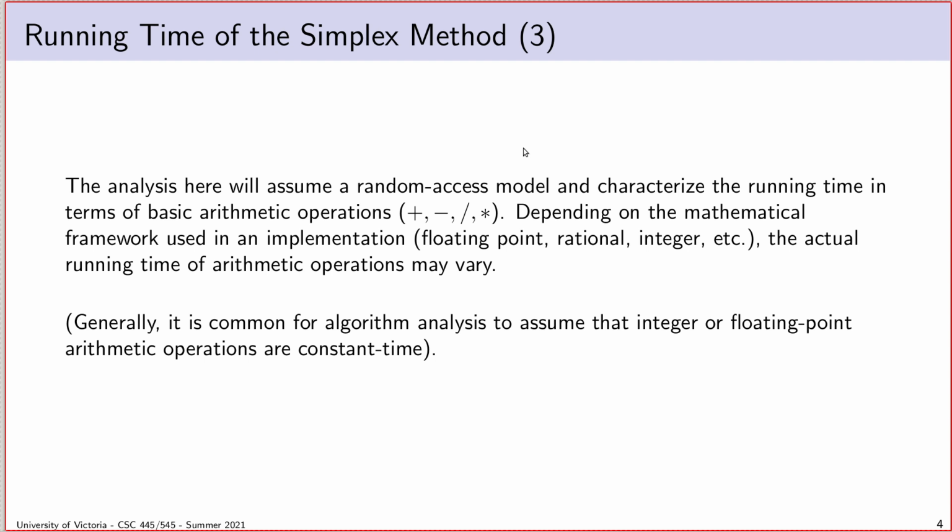Similarly, there's this issue, if I'm analyzing an algorithm in terms of some operation, is it in terms of clock cycles of the CPU? Is it in terms of some other fundamental thing? So what we do in 225 is typically analyze it in terms of some set of common operations that are considered to each individually be constant. The analysis I'm going to do here is just going to be based on the number of basic arithmetic operations, plus, minus, division, and multiplication. This means we will assume, essentially, that those operations are constant time. So we'll just count the number of arithmetic operations and then leave it to somebody else later to decide if it's unrealistic that those be constant time, to adjust the analysis to account for how long those things take.